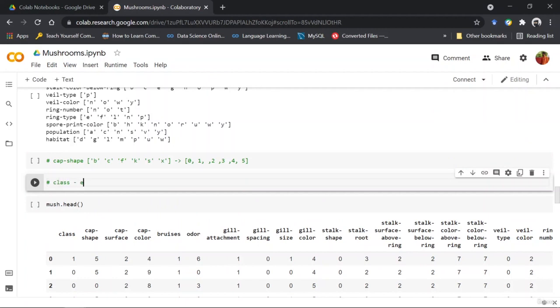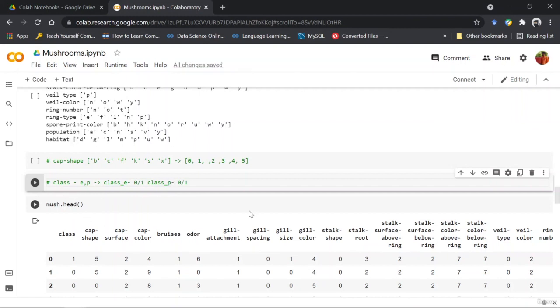Now it has E and P. What happens is that this class column will not be present, but there will be class_E and class_P. Two new columns will be created and the values present inside them will be 0 or 1, and similarly here also 0 or 1.